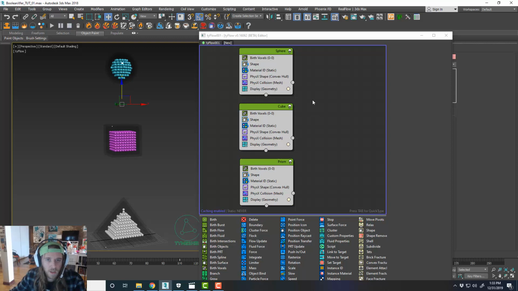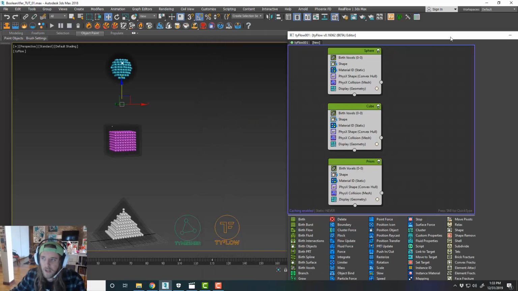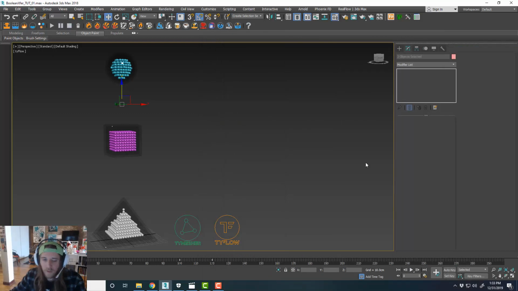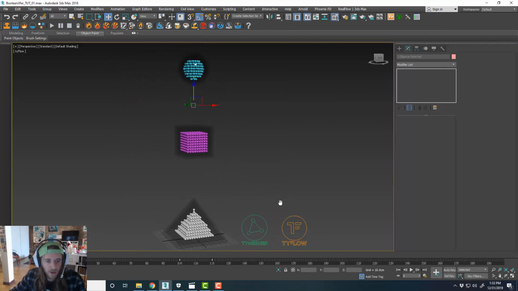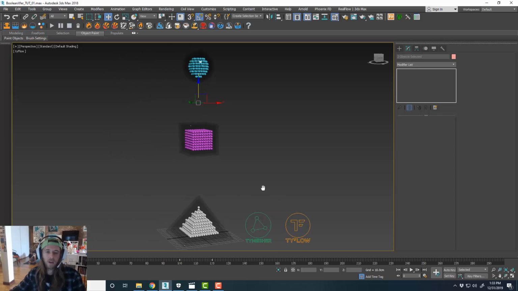Kind of boring, but we could do that later. So for now, I'm just going to put this to the side, and then I'll process the whole thing out, and we'll check it out. And then after we process it out, we're going to bake the particles into a TyCache object, and then we'll just disable our flow, and then we can start setting up our cameras and stuff.